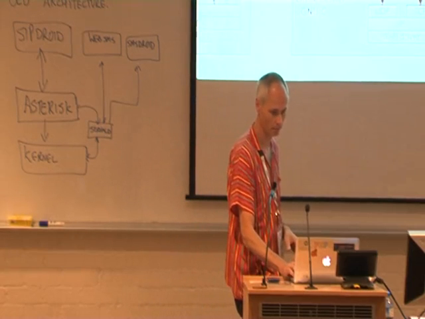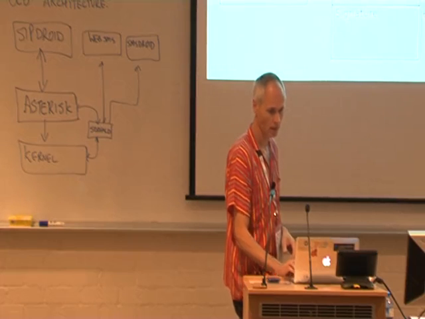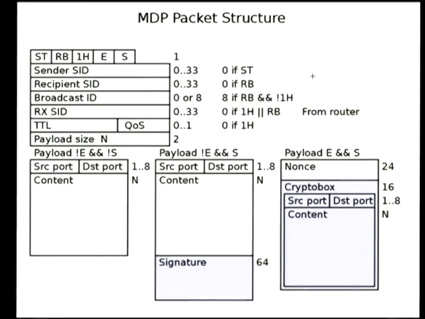The Mesh Datagram Protocol, a packet basically looks like this. We invented our own packet. And one of the important things about the packet is we realised we have to squeeze down the byte count as much as possible. TCP and UDP on top of TCP, and then other applications within that are quite wasteful, because you get this kind of perfect encapsulation as you go down the layers of the network model.